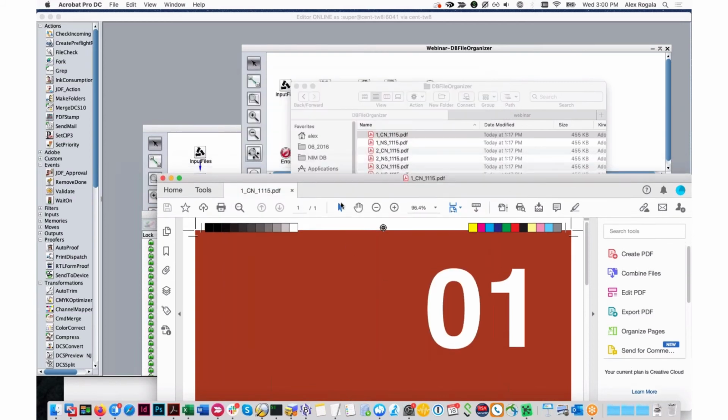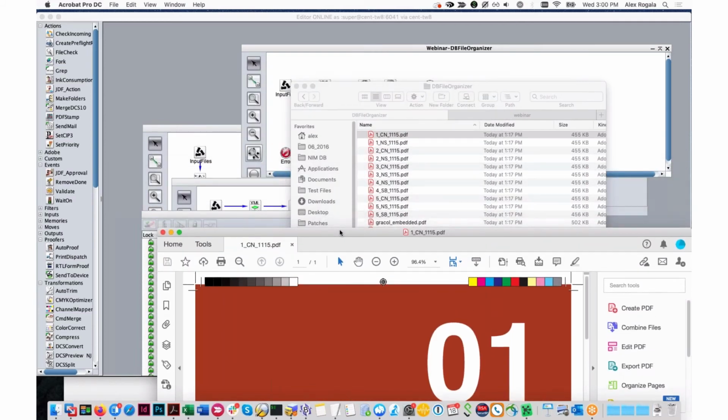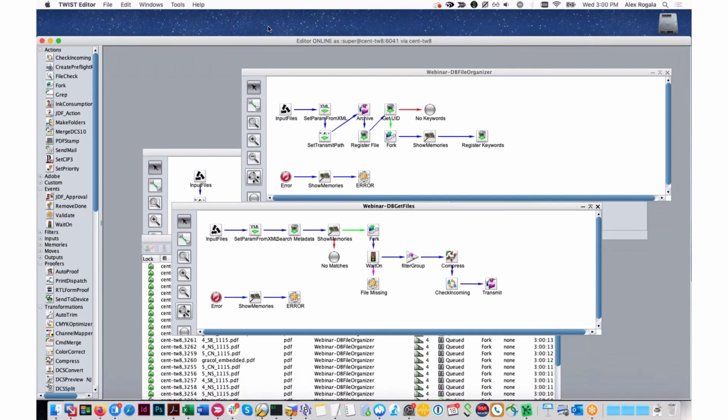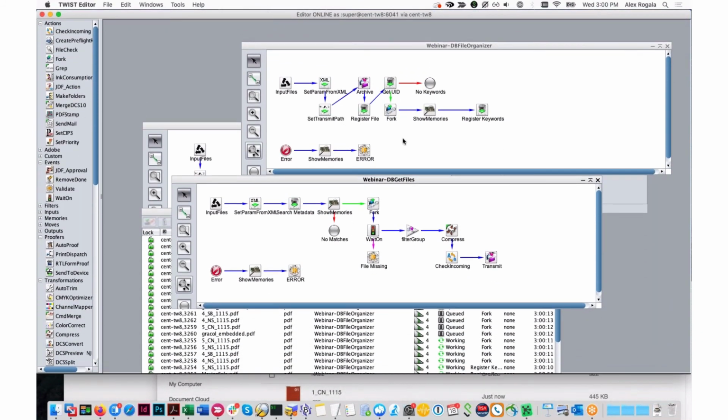Most of these have either litho or gravure as one of the keywords, and either magazine or advertisement as one of the other keywords. What this is going to do is index all those files by keywords so that I can later retrieve any files that have a certain keyword in them.